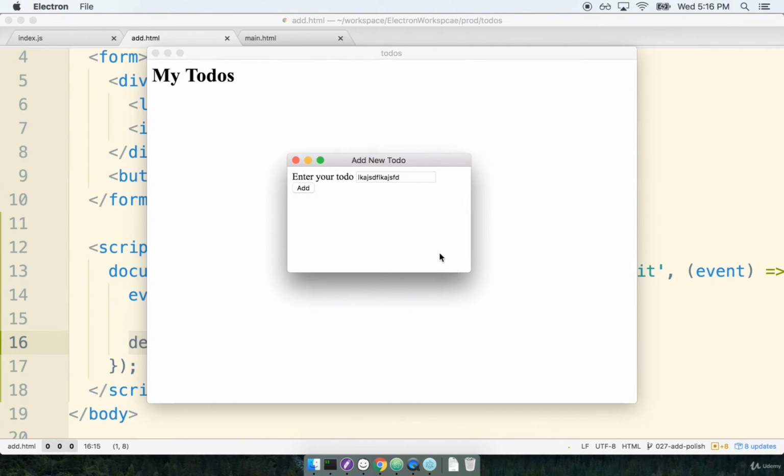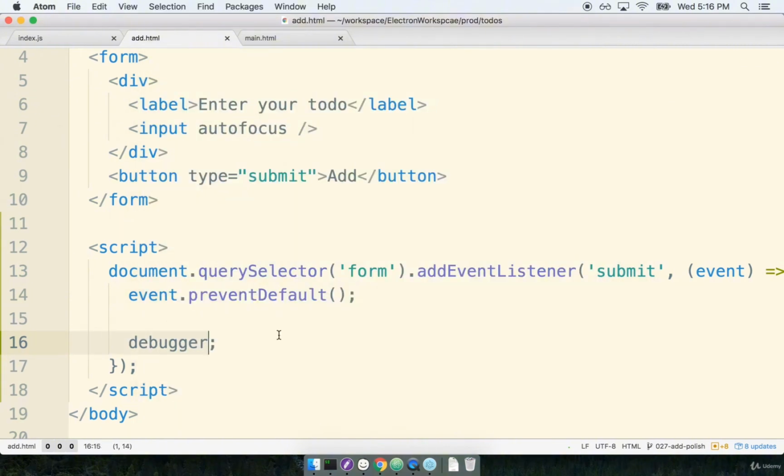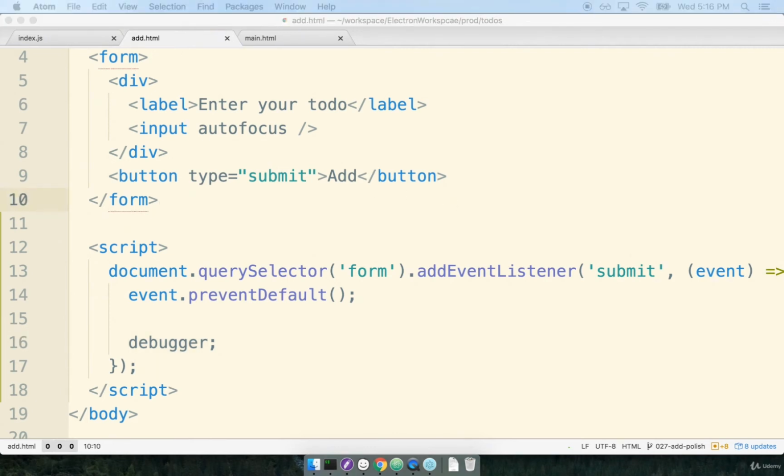And even if I remember my keybind for opening the developer console, which is Command-Option-I, I can smash that all day and the developer console won't open. So when we blew away the default menu set, we also lost the ability to open up our developer console inside of the development environment, which is definitely not very useful considering we still want to do some amount of debugging of our code. We can't use debugger statements, we can't use console logs. We're definitely very handicapped on the front of doing any type of debugging over our code base right now.